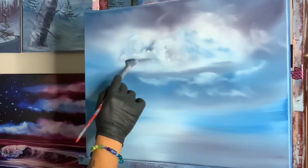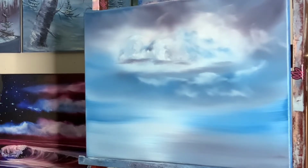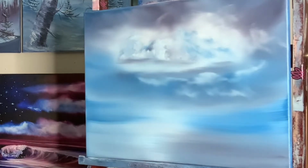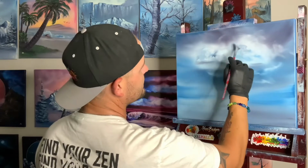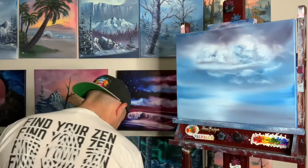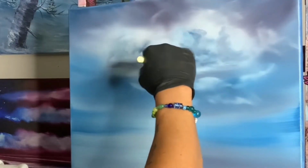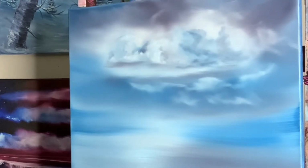Take a little bit of that dark color too. Maybe this guy lives in front of this other cloud just by putting a little bit of dark shadow underneath him. Gives the effect that he's now floating out in front of that bigger cloud out there. All right, let's work this guy a little bit darker. A little bit darker things, cooler things, not losing all of that white that's back there. That's our big giant storm section, right? This is our detail section. That's our kind of wide shot. Wide shot, detail.